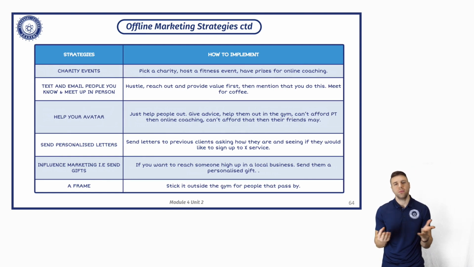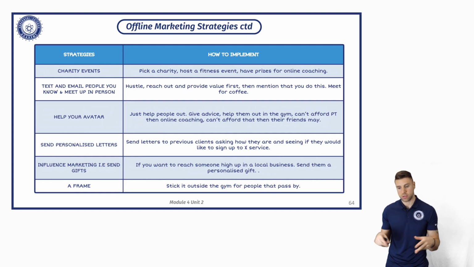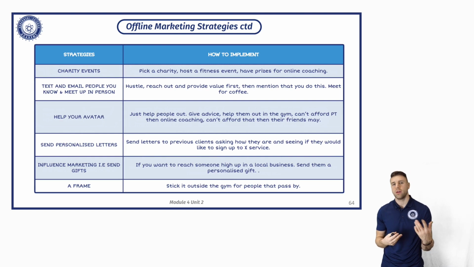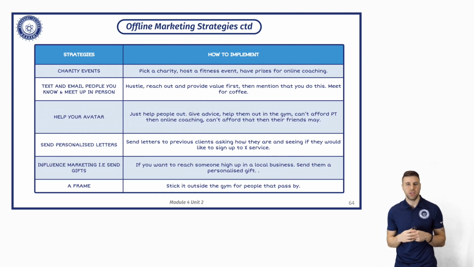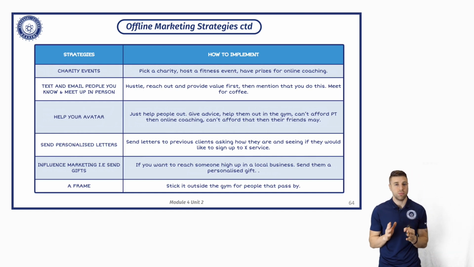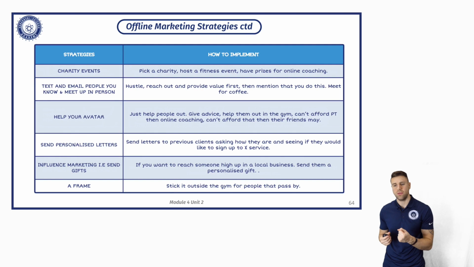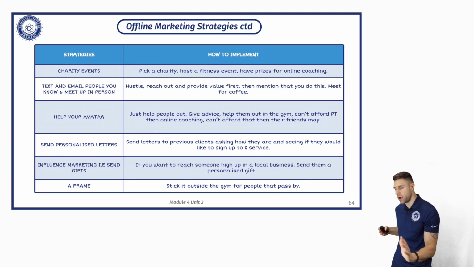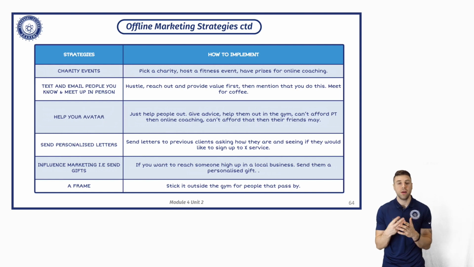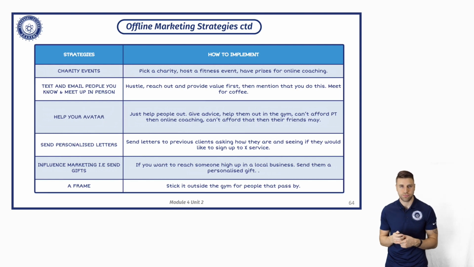Other things you could do, maybe if you have a facility, is an A-frame. Now, those little boards outside which say, here's a gym, be a little bit quirky with it. You see it all the time. If it's just, oh, here's a gym or local personal trainer, it's not really going to appeal. So be a little bit different. It could be an A-frame outside the gym to let people know that there's a gym there. This is important, especially if your gym is maybe down a road and it's hard to find. It's not on a high street or main road where people can really see that it's a gym.